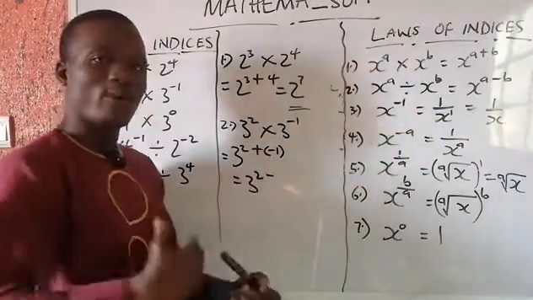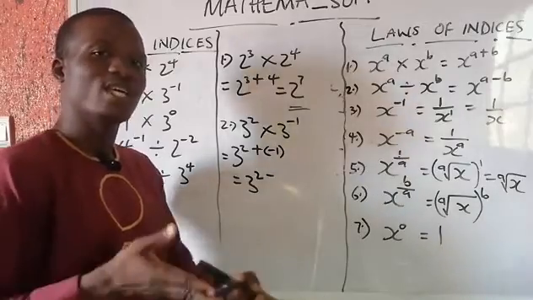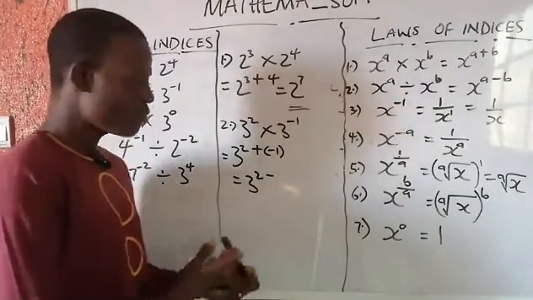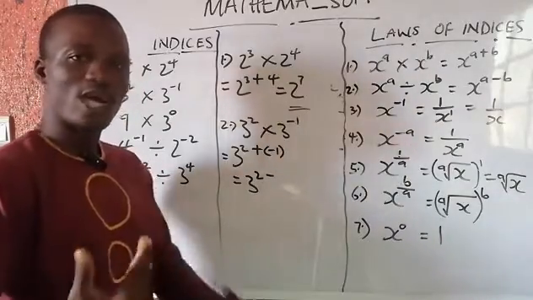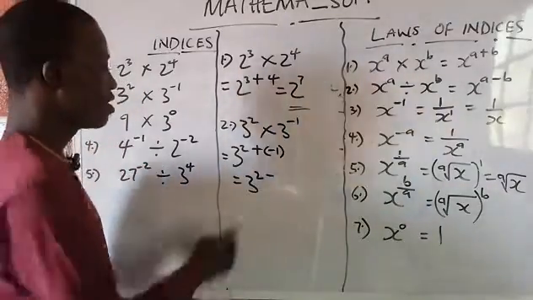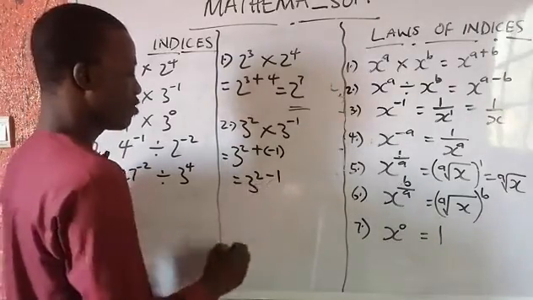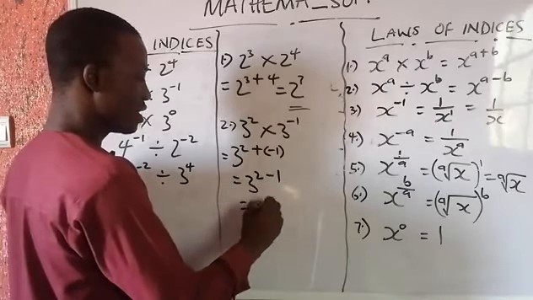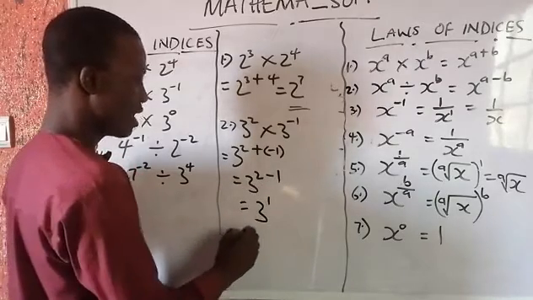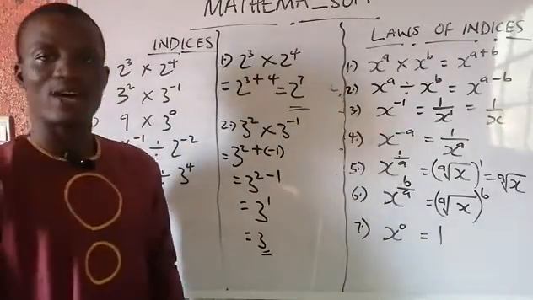Go through the fundamental classes that I've dropped. I've talked about multiplication of signs in some of those videos, and I will try to put the link of that video in the comment section so that if you are not familiar with such, you can go through it and then come back to this. So plus times minus will give me minus, and then I have 1, and that will give me 3 raised power 2 minus 1. That will be 3 raised power 1, and 3 raised power 1 is the same thing as 3. So that's how we solve that.